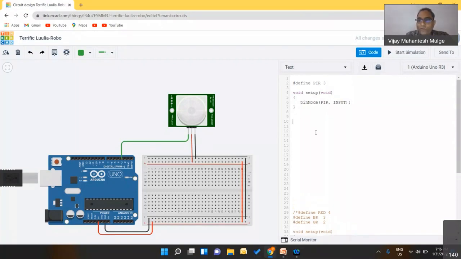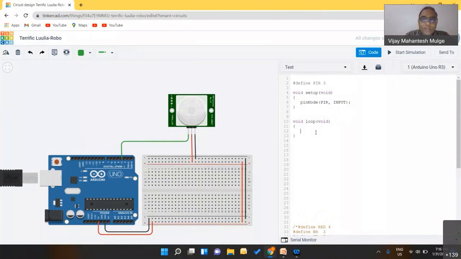So now what will I do? I build this particular function, loop, where all my functionality goes. Now I try to understand. In the case of the LED, we sent a signal to the LED, indicating that I'm writing something. I'm writing a digital value, 0 or 1, high or low. Hence we used digital write with a value of low or high on a particular pin.